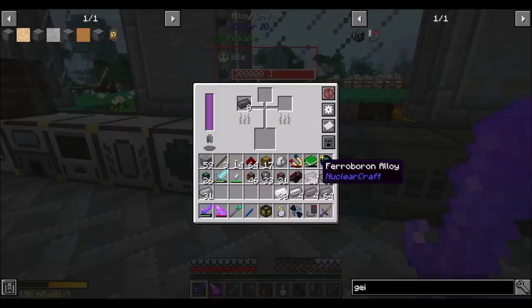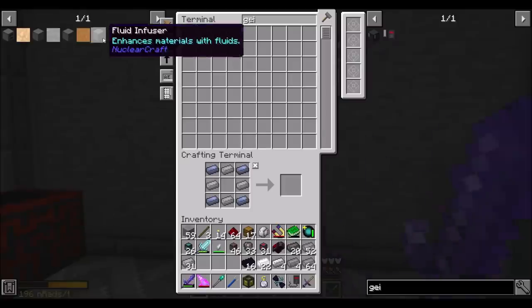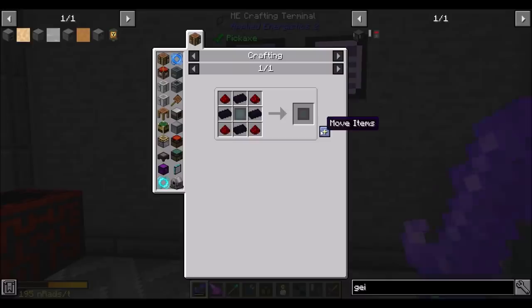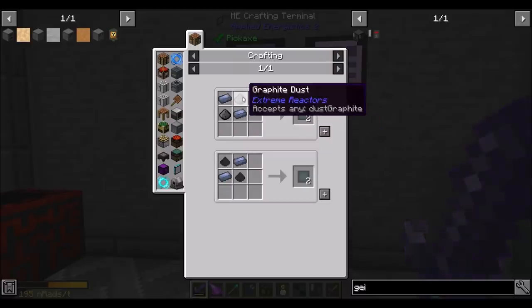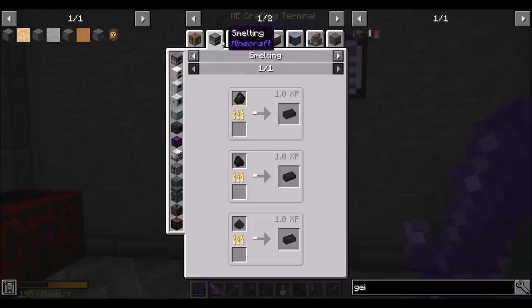So let's get like 8 in there. Does that sound like a good number? Seems good to me. I like it. That may or may not be enough to make all the machines we need, but we'll find out. Okay, so we need a fluid infuser. We're going to need some basic plating, which is going to be graphite dust. Graphite ingots, isn't that just smelted coal?